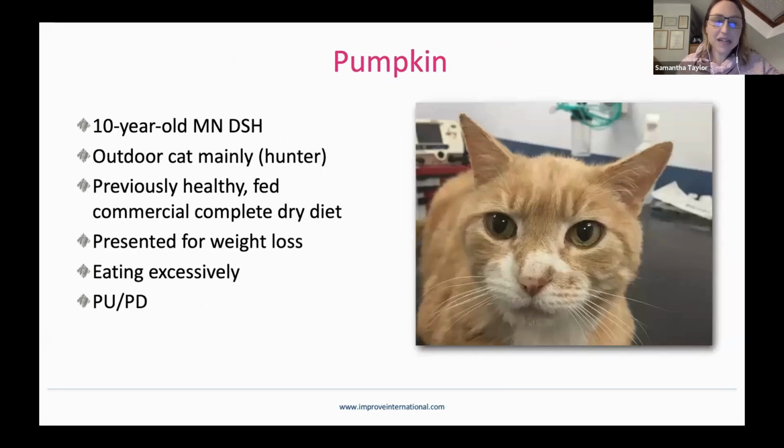Let's jump on. I told you I was going to keep you awake tonight and jump around a few different subjects. Let's really wake you up by talking about a case. Now, this is a cat called Pumpkin, and Pumpkin is a 10-year-old male-neutered domestic shorthair. He's quite an outdoorsy sort of hunting cat. No particularly remarkable history, up to date with usual tests and vaccinations.